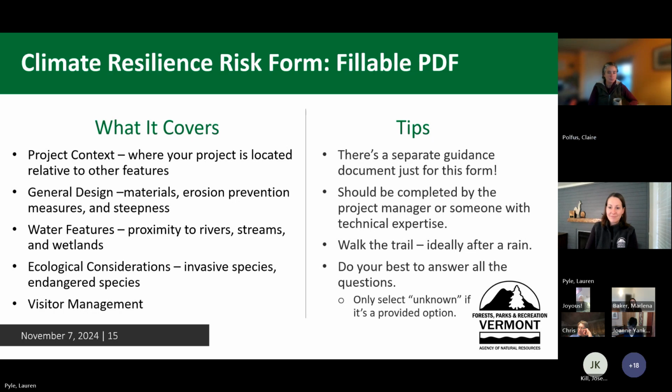And the last is, we know that RTP funds a lot of different types of projects, and some of the questions will not be relevant for your project. Please only choose unknown if it's an option that makes sense. Please try to the best of your ability to answer all the questions, and don't go to the unknown or not applicable choice right away. First consider whether you really could answer that question if you went out to visit the site one more time, or if it really is a non-applicable or unknown.